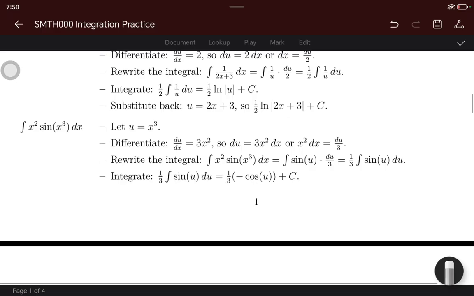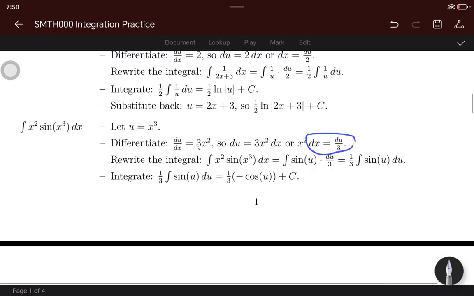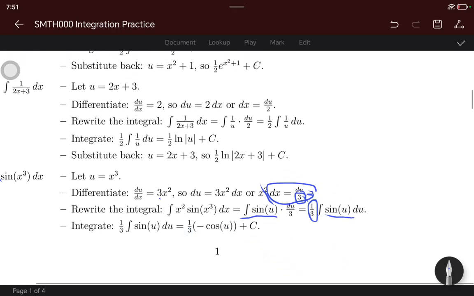So we're going to do the same thing. We just let that be u, make dx the subject of the formula. Then we know that when we plug back, the x squared is going to cancel the x squared. Obviously, this x squared, we should put it somewhere here for it to do that, right? And then when it cancels out, we're going to be left with sine of this over 3. The 1 over 3 is taken outside. We know what we get when we integrate sine.